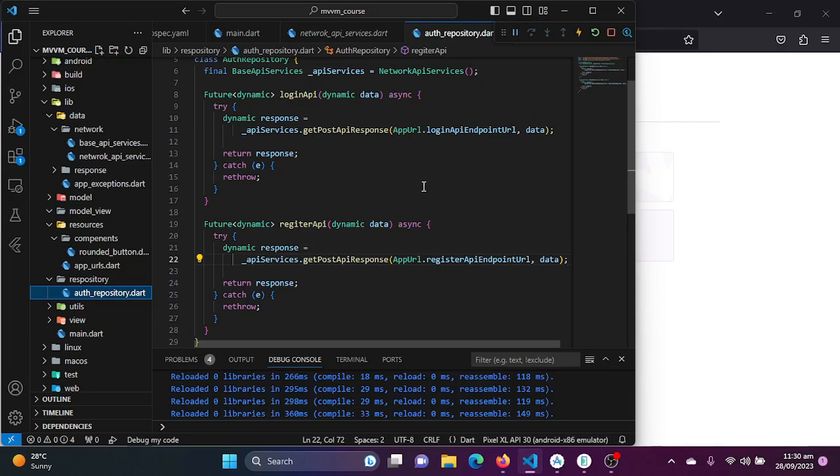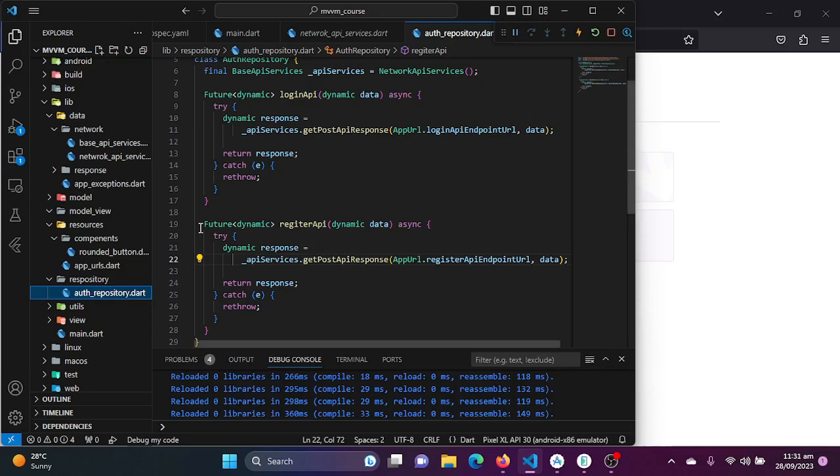So in programming we do not need to duplicate our code, and we should not rewrite the code. That is the reason we use MVVM architecture, and we clean our code. So you see, now the code is very clean and neat, so clean that everyone can read it, and the code is very readable.